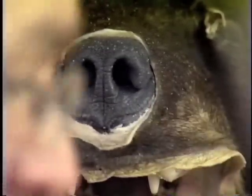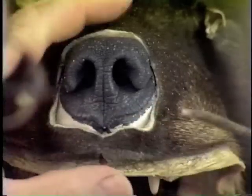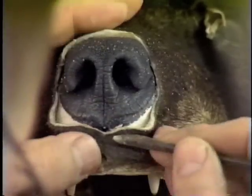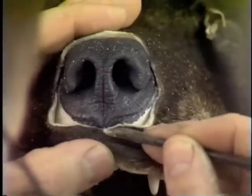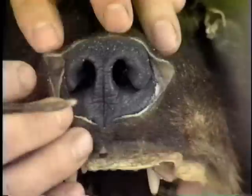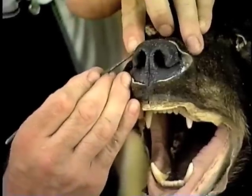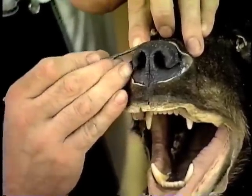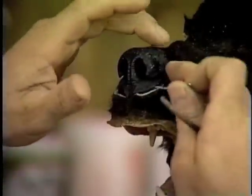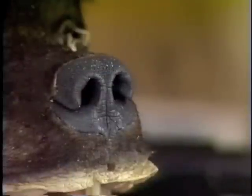We'll put just a little tack right here. I like to use a very small Riffler file that I can use to manipulate that skin to be the exact same thickness as the reproduction nose. We will have to come back in and fill just a little bit with magic sculpt when we do our finishing. Now that we've got the top of that nose set, the nose is done.